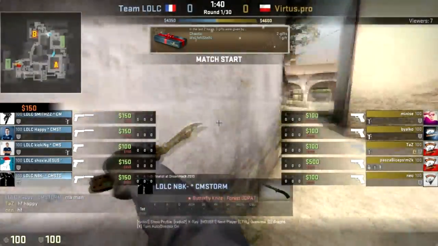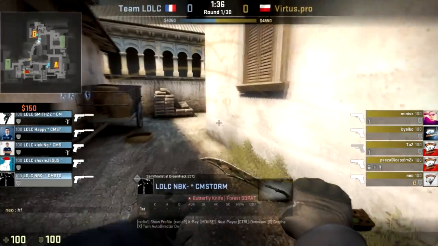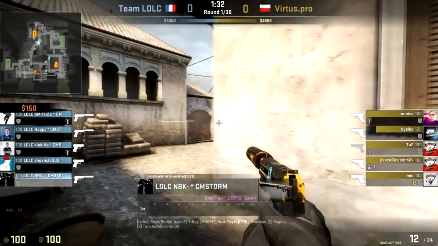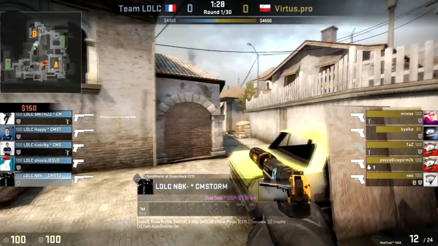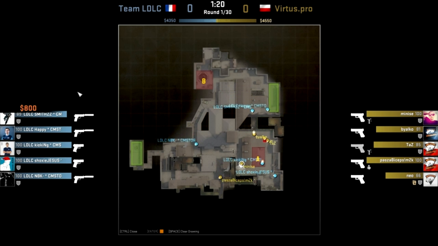At the other side of the map, NBK is playing a spot fallback position at cart to allow his team to push down middle and quickly flank if Virtus Pro is rushing banana. Virtus Pro, noticing that they've been spotted by Shoxi, immediately hits up alt and mid, trying to get close to LDLC before they can get away. But unfortunately, they go to arch side with 3 instead of truck and get picked apart by several angles.